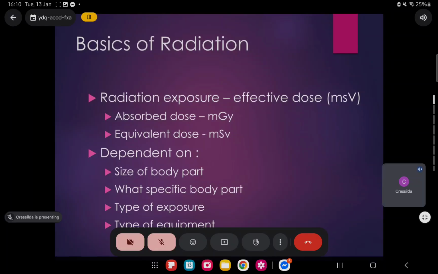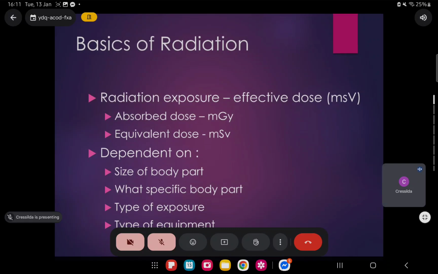We are talking primarily about X-ray and CT scans when we talk about radiation. Luckily for us, the radiation weighting factor for these modalities, X-ray and CT, is 1. So the absorbed dose, in milligray, is the same as the equivalent dose, which is in millisieverts. Now, some organs in the body are more sensitive to radiation. So even though technically they would receive the same amount of absorbed or equivalent dose with CT and X-ray, the effect on that particular body part is different.